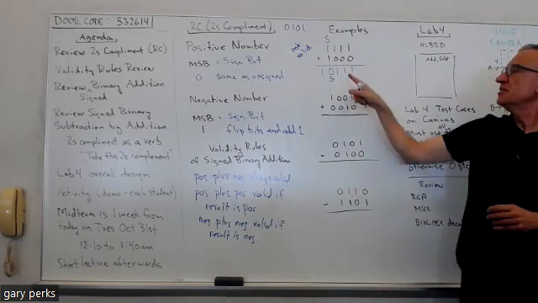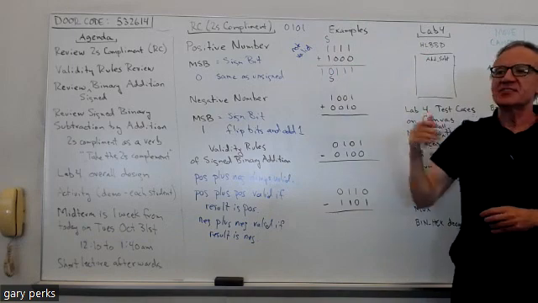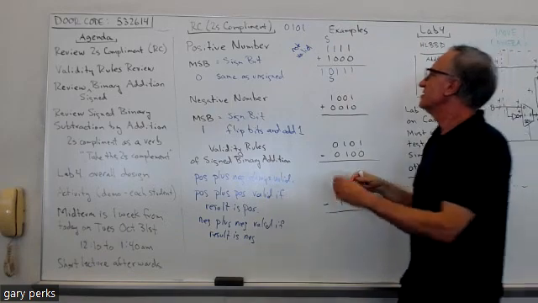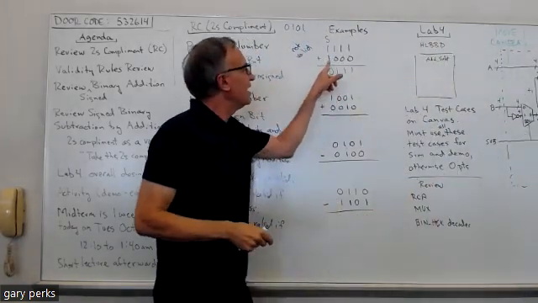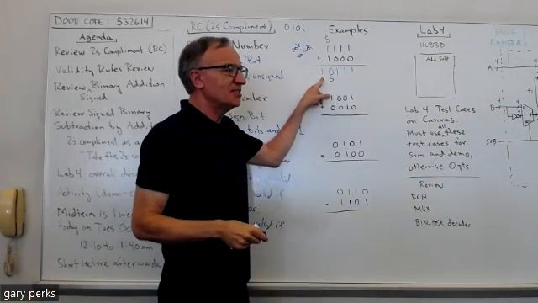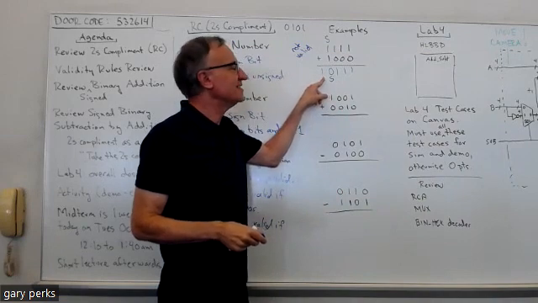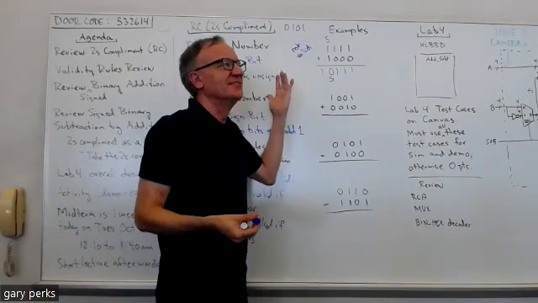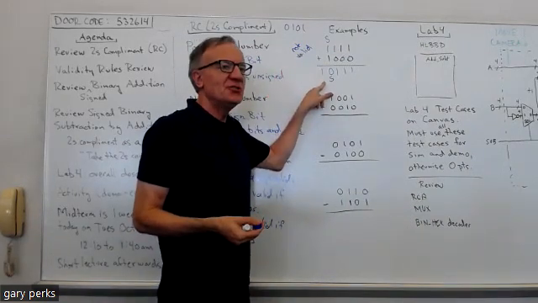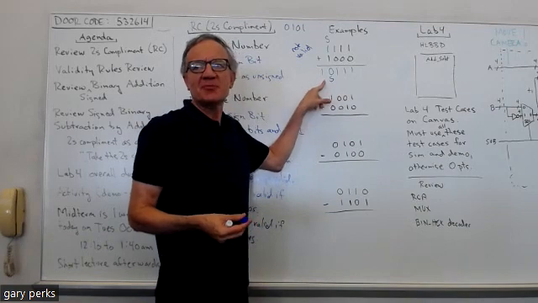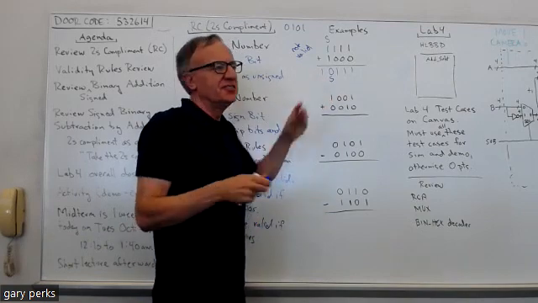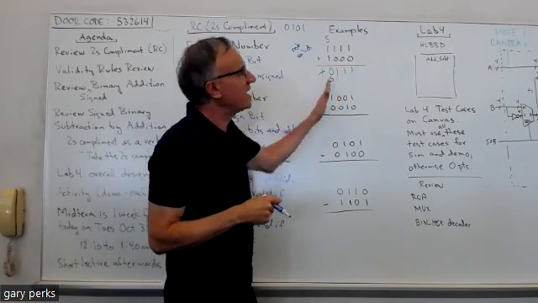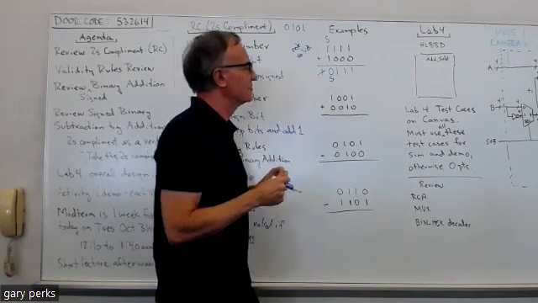A common error, and the reason why I write the S so it's explicit to me that that's the sign bit, is that I can't tell you how many times a person, when they see this 1 over here, thinks that's the sign bit of the result. And then they think this is negative, and then they think it's valid. But what do we do with a bit to the left of the sign bit in a result? You just ignore it. Doesn't make any sense. Okay, the sign bits line up.